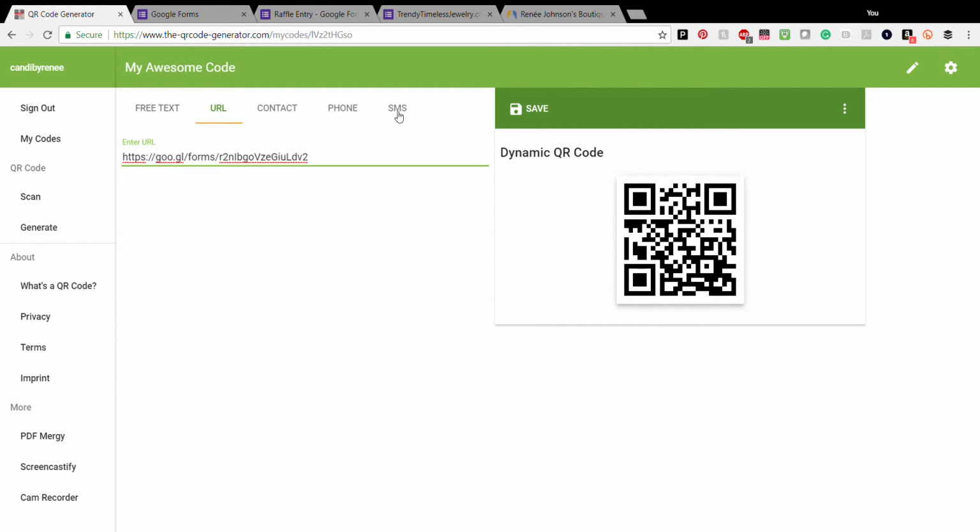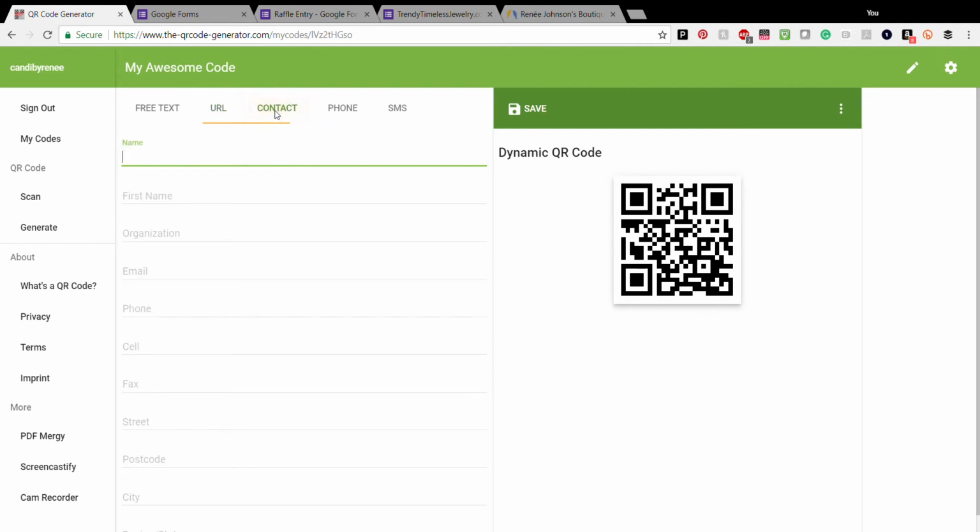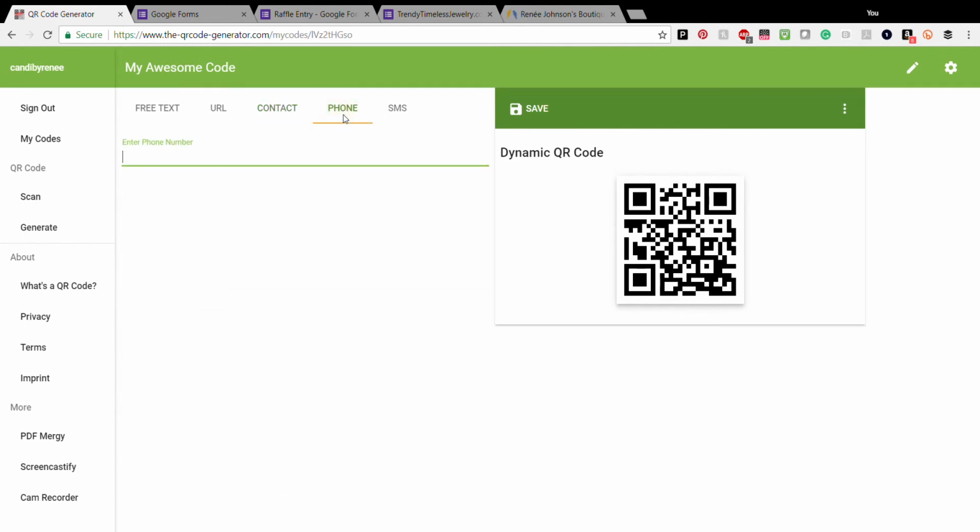And I'll show you some other options that you have to add to your QR code. Again, this is just information that gets associated with this QR code. Anytime someone scans this, this is information that they'll have with it. You can fill that out. For my purposes, I'm not really worried about any of that. I just wanted to show it to you so you can see your options. You can enter a phone number, text information, all that good stuff. So we have raffle entry form, we have our URL.